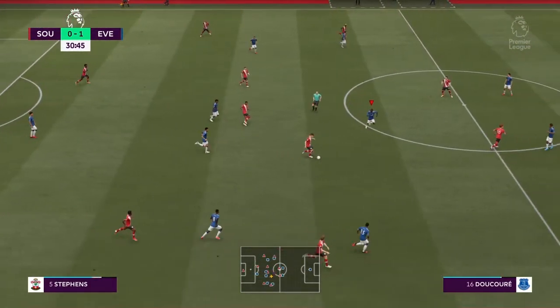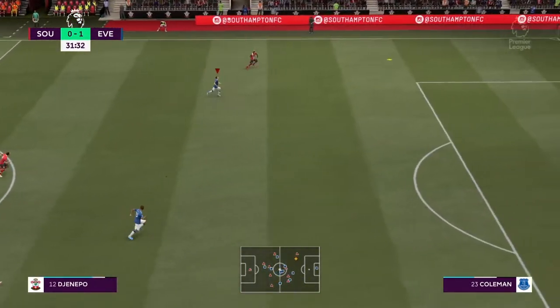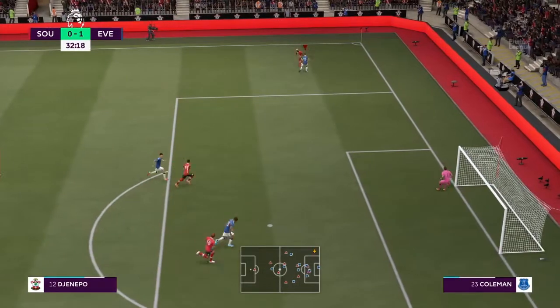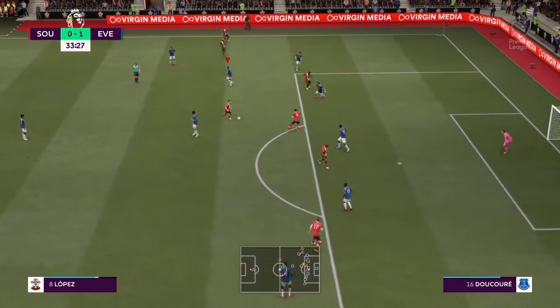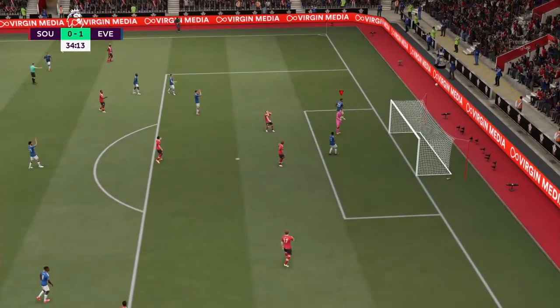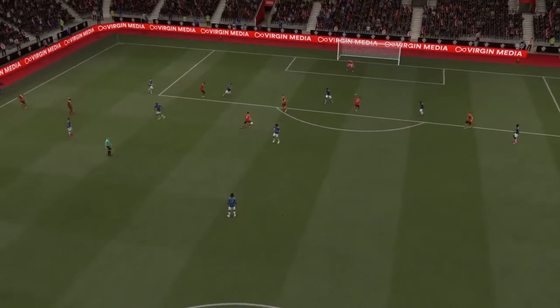he brings the ball forward to Stevens. He chips it up for Danny Ings, who heads it down. And a crossfield ball there looking for Djenepo. He's got Seamus Coleman trying to put him under pressure here, but he plays an infield ball again for Lopez, just outside the Everton box here. And he's inside the Everton box, and has a shot there, saved by Jordan Pickford. Be a Southampton corner here.